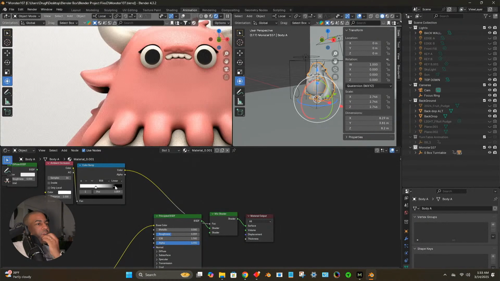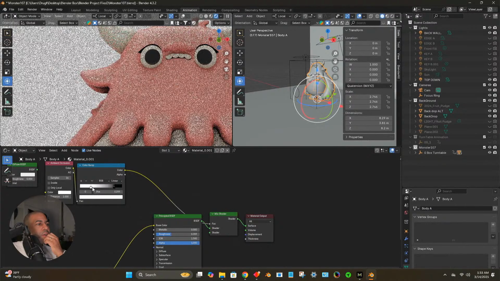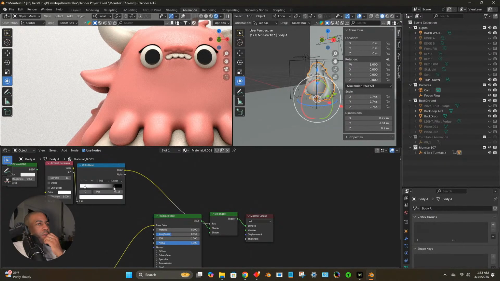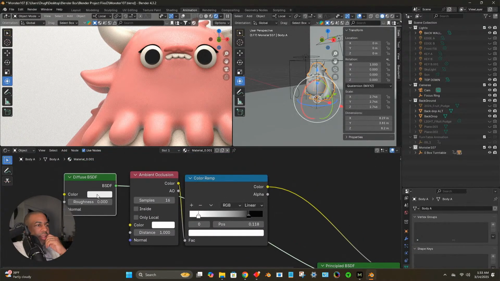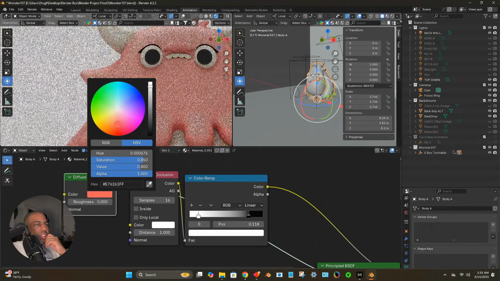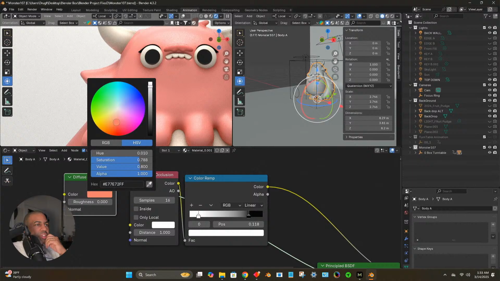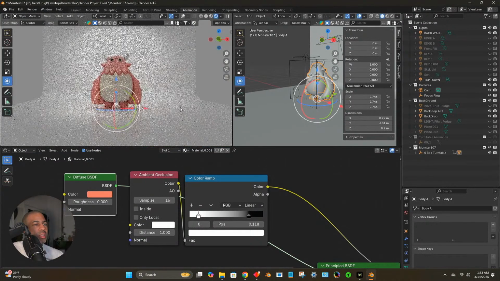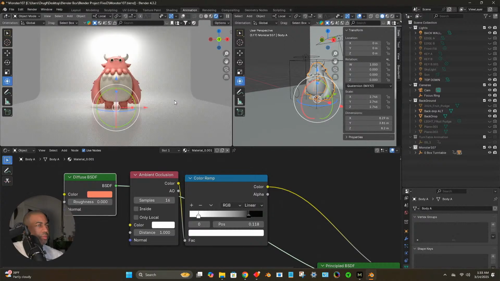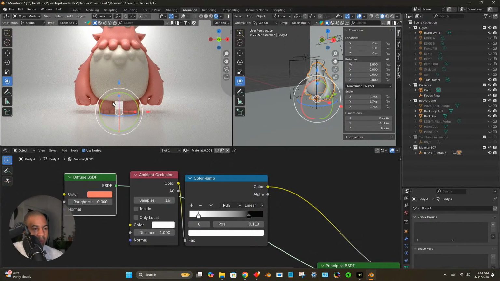Too dark. Okay, that's good. But I want to change the color of it. Not white. So we'll change this to a nice reddish color. Whoop. Went away there.